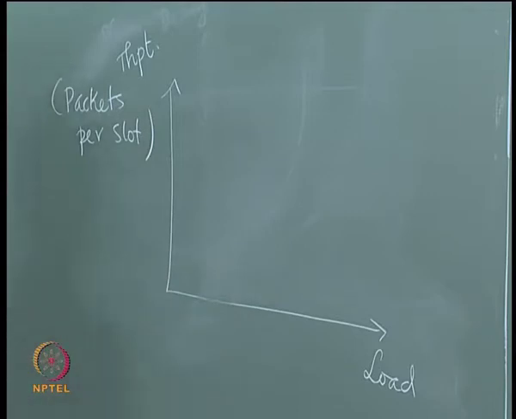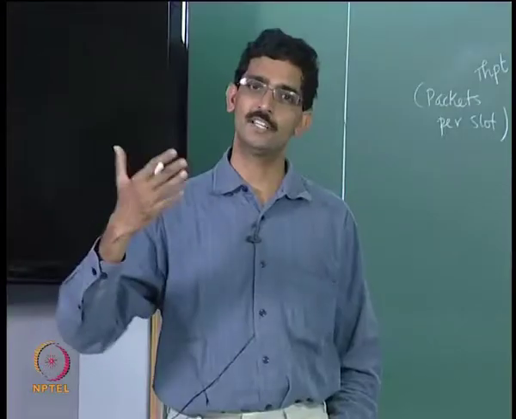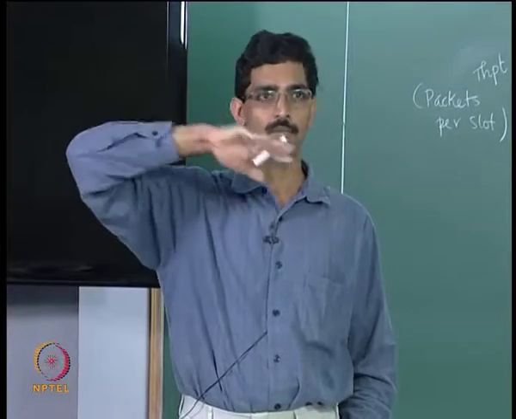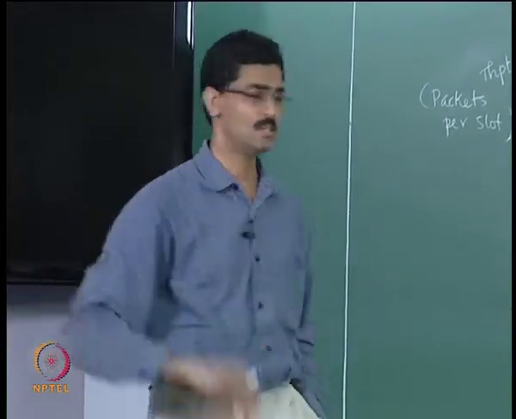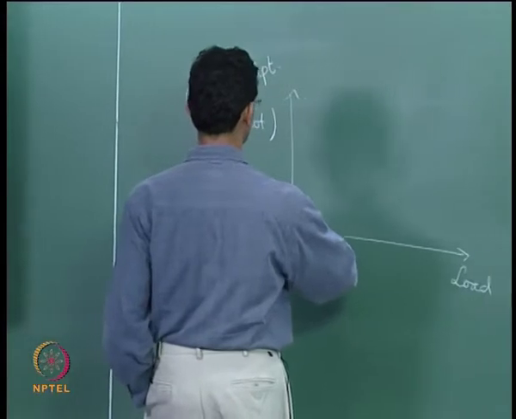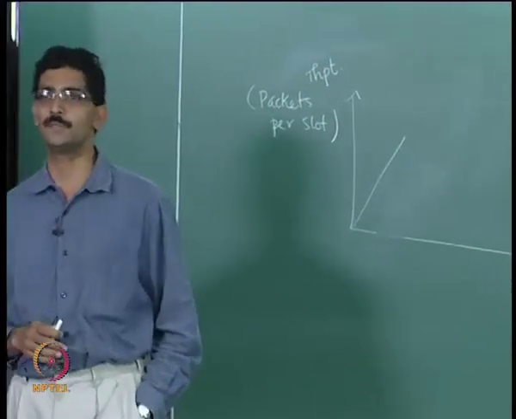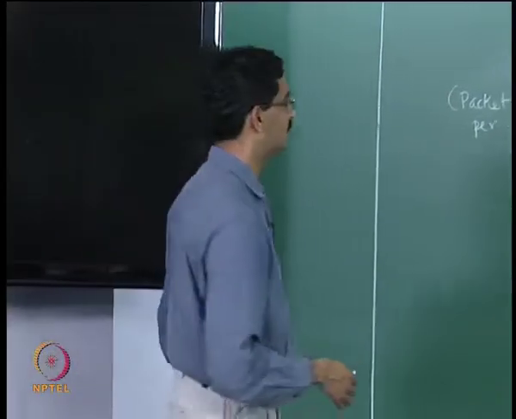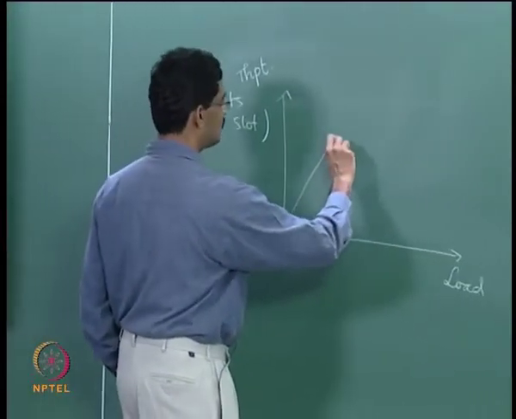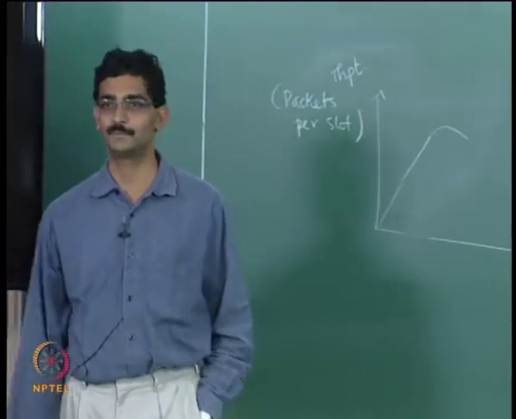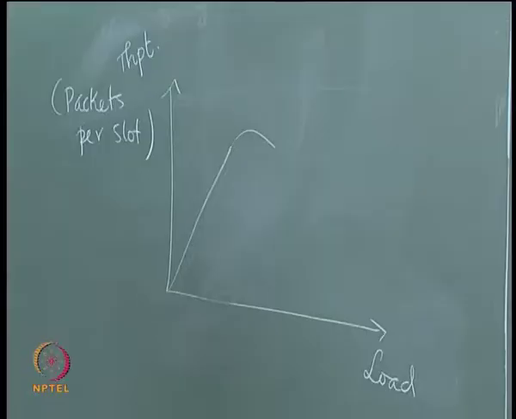If I offer let us say 0.5 packets per slot, that is the total offered load, then the number of packets sent per slot is also 0.5 per slot, right. So till some point your load and the measured throughput should match. So you will see some sort of behavior like this, right. It goes up like this, it goes up like this. It more or less linearly keeps increasing with the load offered to the system. And then you find that suddenly some outliers begin, you find that it starts dipping like this, right. That is expected behavior in Aloha, yes or no?